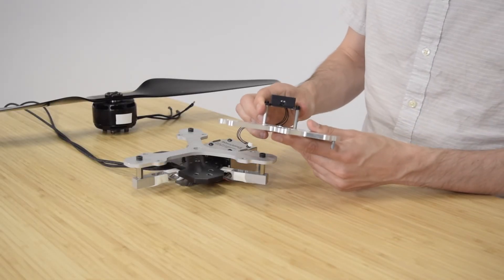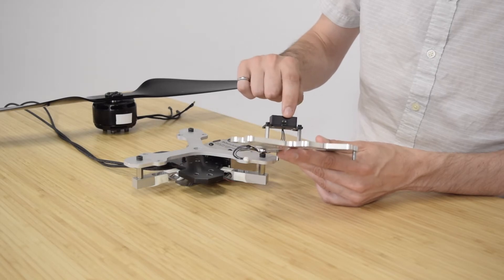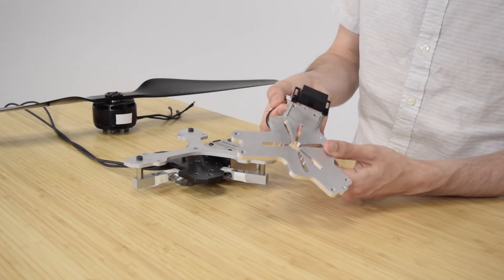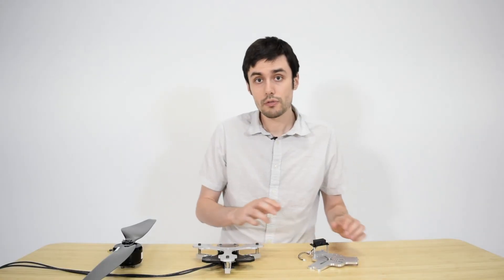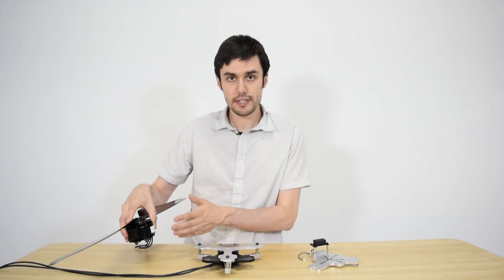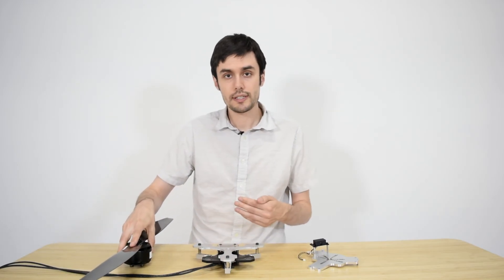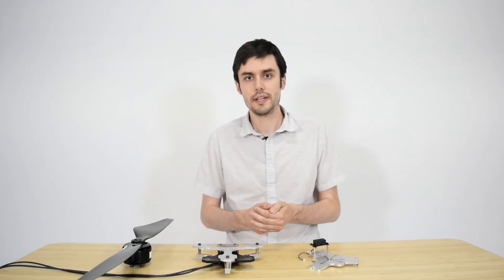Now we also have to measure the RPM or the rotation speed. This is done by using a small sensor. It's an infrared sensor, and it can sense when a piece of reflective tape that you can see here is passing in front of the sensor. And then the electronics is able to tell using a counter what the rotation speed is.